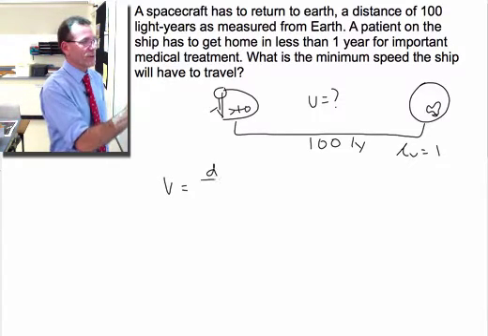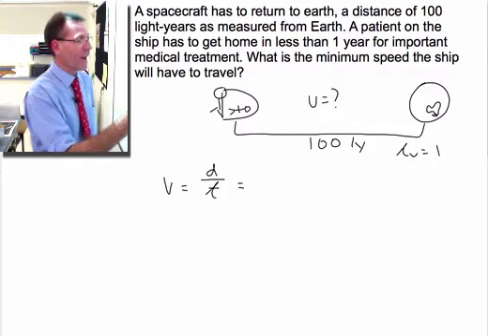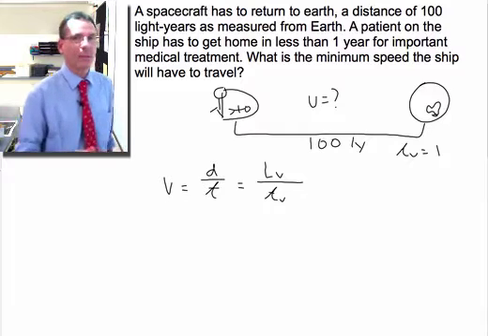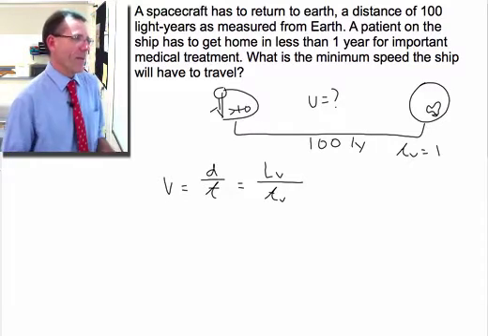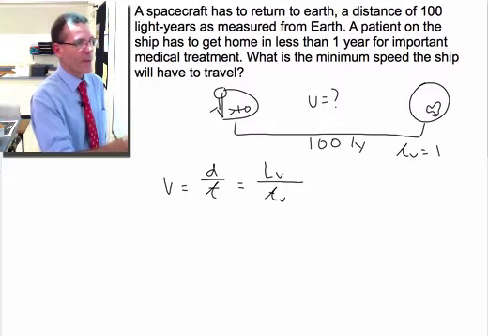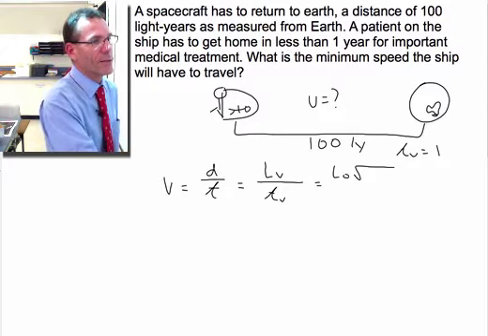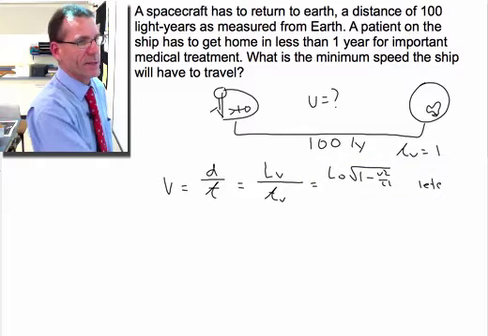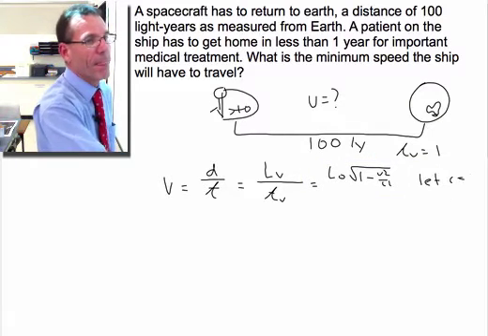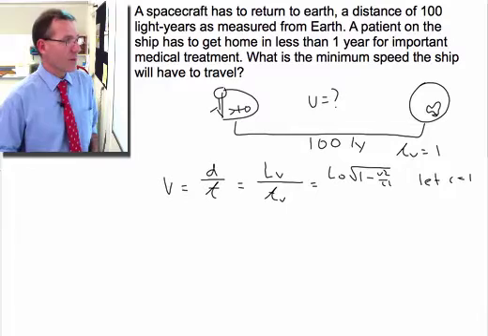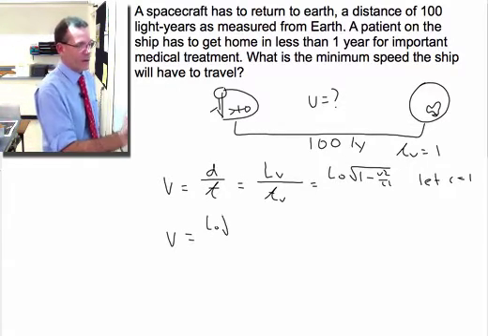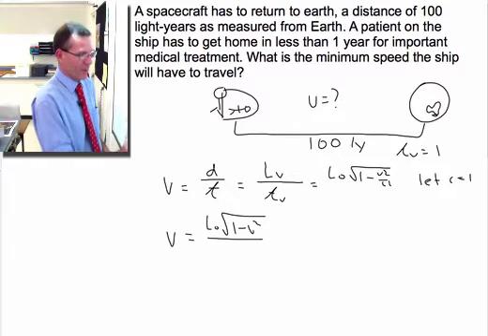So velocity is really just very simply distance divided by time. So if we think about the spacecraft, it'll be whatever the contracted length they see is divided by whatever the time is, which of course is going to be 1 year in their frame of reference. And that's simply L naught times the square root of 1 minus v squared on c squared. And we're going to do our little trick here. We're going to let c equal 1 because that's the units we're going to work in, the speed of light, and that simplifies our equation down to v is L naught times the square root of 1 minus v squared, all over tv.